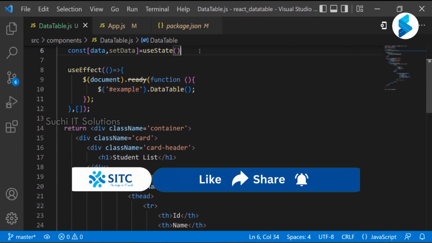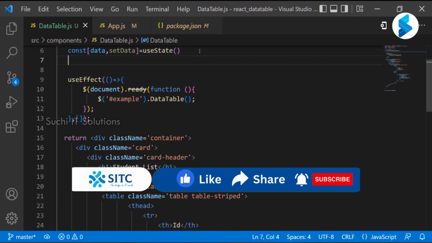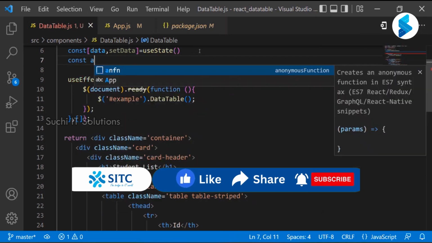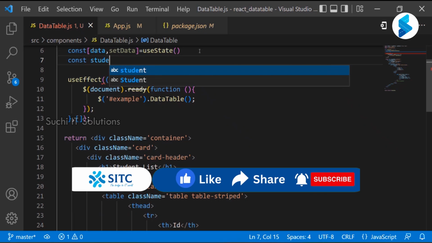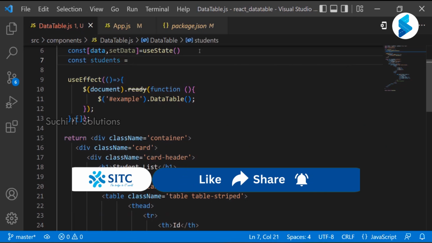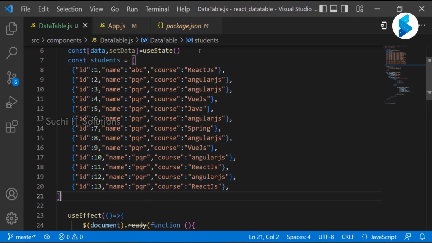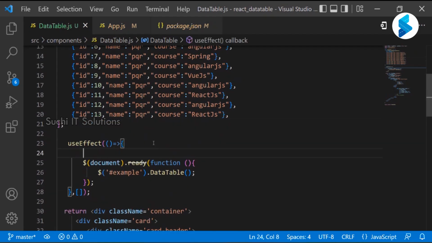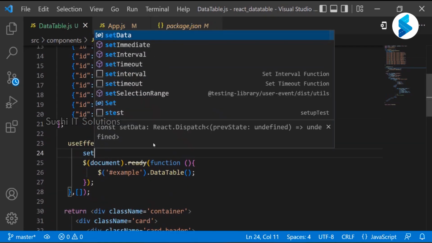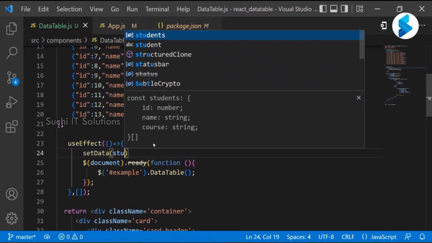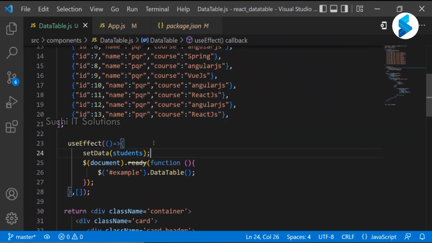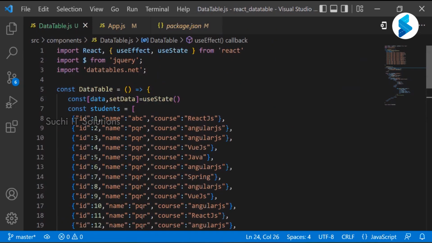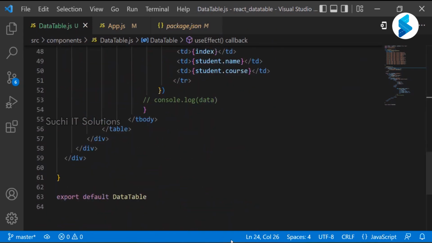Here we need to define a constant students equal to, and paste it here. This array I need to use here, in setData within that students. So setData is also being used.